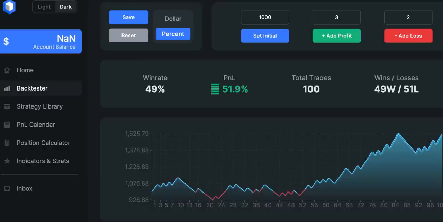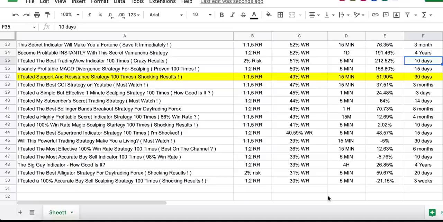So overall, I would say this strategy is not that bad. It's all about how well you can identify the level of supply and demand. But again, I do not encourage trading with this method because, as I said, there is a human factor involved. Okay, so in terms of win rate, this strategy is not great. So I think I definitely have to retest it as my skills have become better.